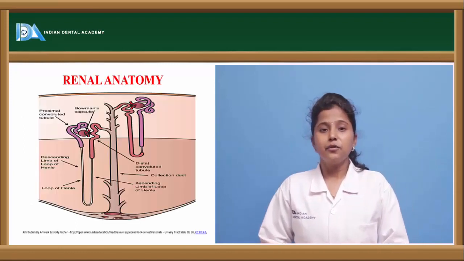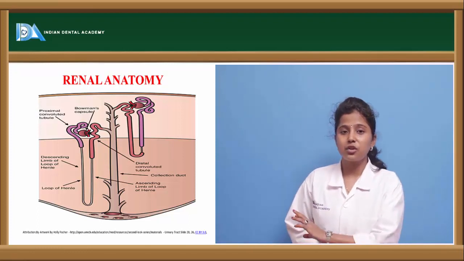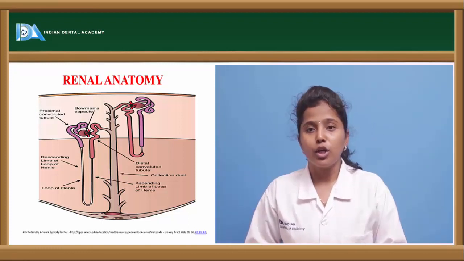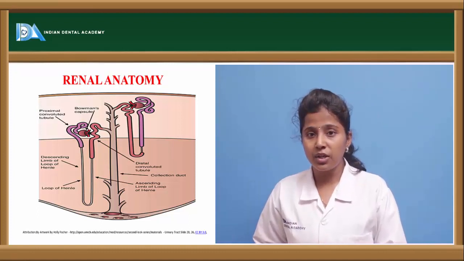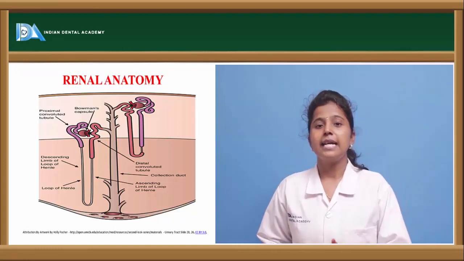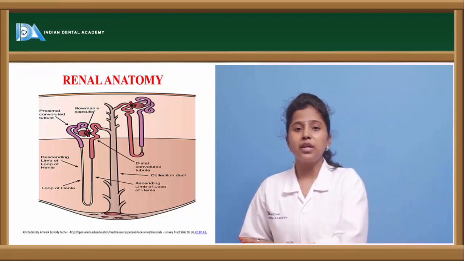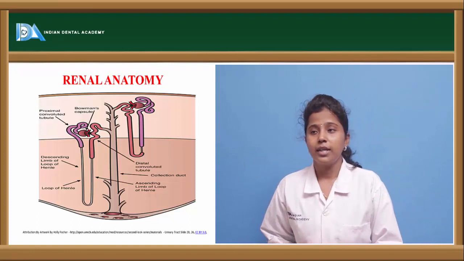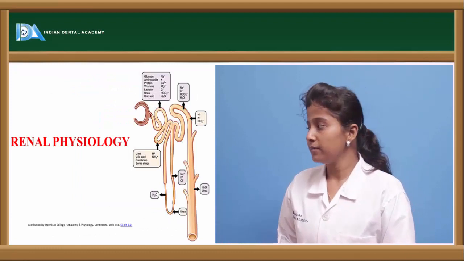And before entering into the category of the drugs, this is the structure or pictorial representation of the basic unit of the kidney called the nephron. So the nephron contains various parts such as Bowman's capsule, proximal convoluted tubule, and loop of Henle. In the loop of Henle we also have the descending loop of Henle, ascending loop of Henle, and then the distal convoluted tubule and collecting duct. It is very important to know the structure of the nephron because diuretics act at various places of the nephron. And this is also one of the pictorial representations of the nephron.